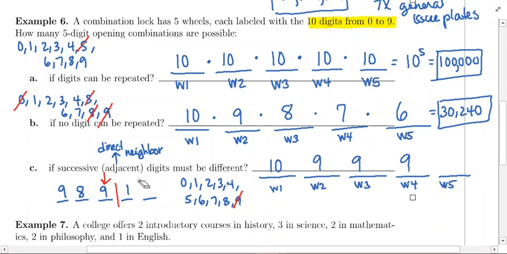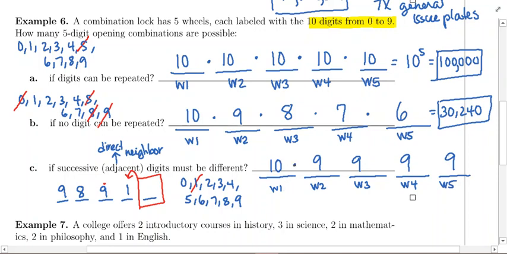So now it's time to pick the last number. So let me go here and erase this. Let's say I picked a 1 for the fourth wheel. So I've got to scratch out 1, because for wheel number 5, what's going to go here can be anything as long as it's not a 1. So again, if I scratch out the 1, what are the possible digits that can go in the 5th position? Anything but a 1, and that's 1, 2, 3, 4, 5, 6, 7, 8, 9 digits to choose from. So that's how you work this one.